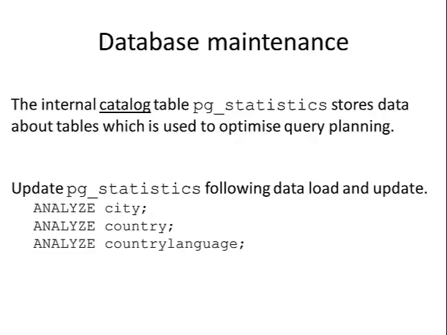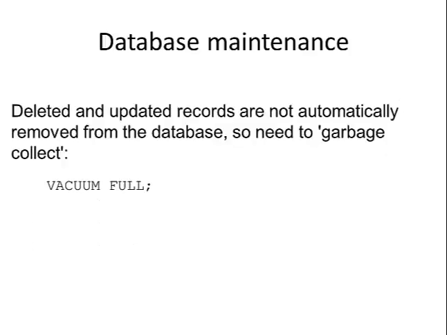Every time you update and load information into a database or edit data, the old records don't automatically get deleted out of the database. They're kept in there until you decide to have a housekeeping exercise and clean them all up. So when you load in new data, the statistics don't update. Following a data load or update, you should run the ANALYZE command, which goes through the table and updates the statistics in the pg_statistic table, which increases the performance of your database, so it's using the most up-to-date information.